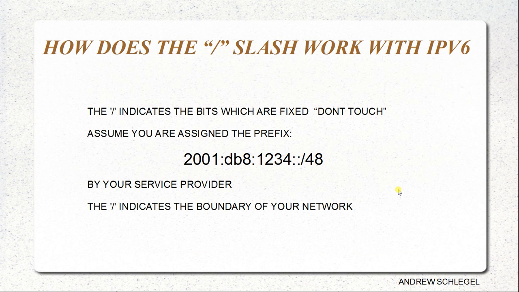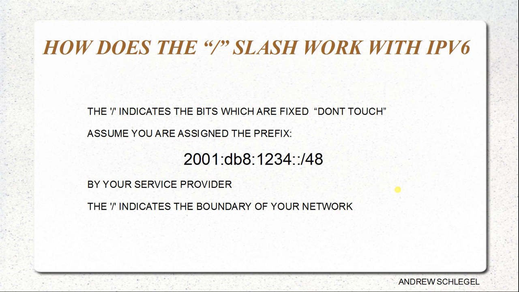All of this you do need to know how to do eventually, but right now it's like when you have a math class and the professor goes through all this to derive an equation, and then you just use that equation to solve a problem. Well, that's basically what we're doing here. We're going to derive networks, and then you'll use those networks in the assignment, but you need to be able to do this eventually. So the slash just indicates the bits that are fixed. We discussed that. IPv6 is 128 bits long.